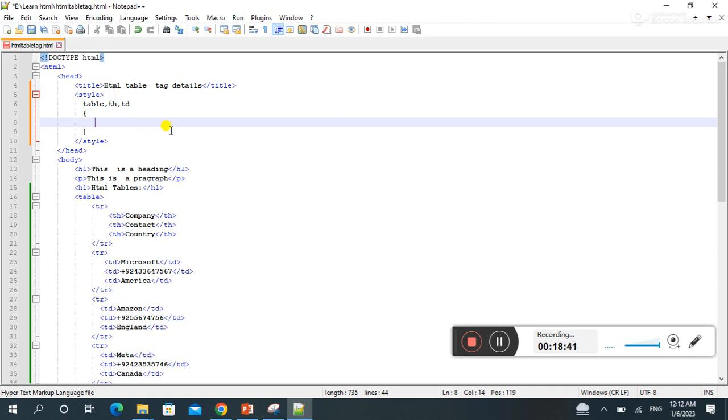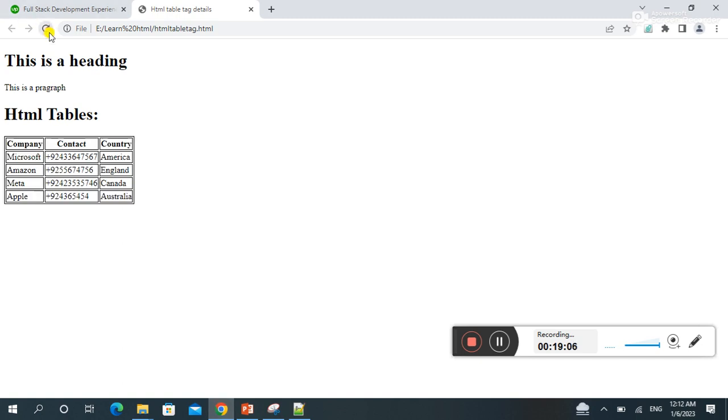Now first set border 1px solid black. Save the file, refresh your page. You can see now we have border around all our fields, and it looks like duplicated.